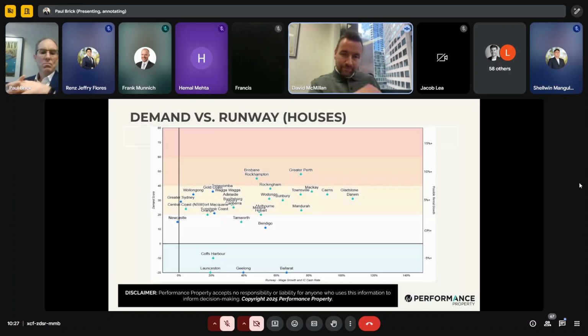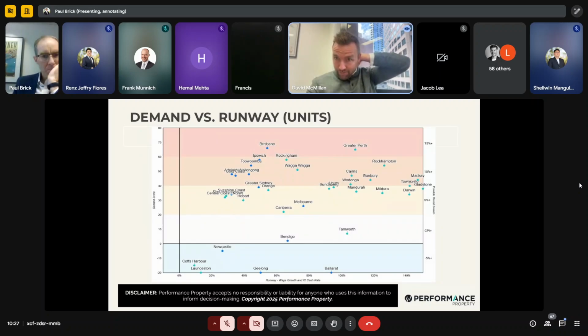We'll have a look at the next slide, which is units. And you can clearly see a different picture for units, even in the same cities. I think the takeaway from this chart is that units have more runway than houses. That's a reflection of there being way more affordability in units, and therefore units have become a big part of our trading strategy. Quality land content rich units have become a big part of our trading strategy, which was a pivot about 3 or 4 years ago from our side.